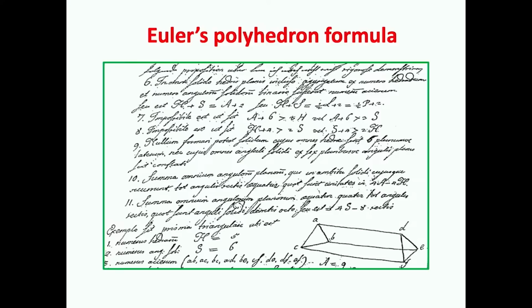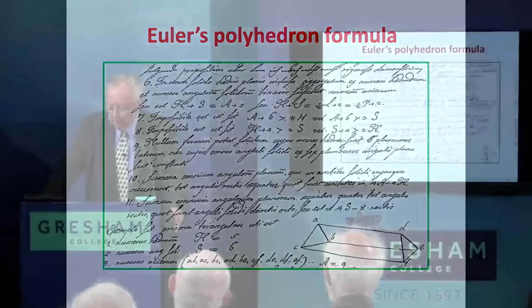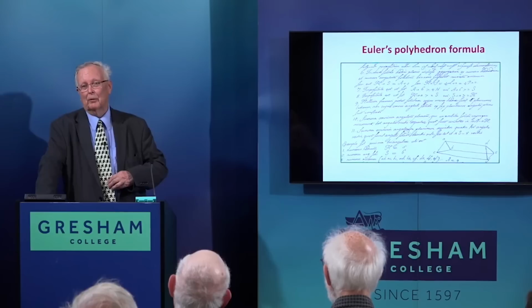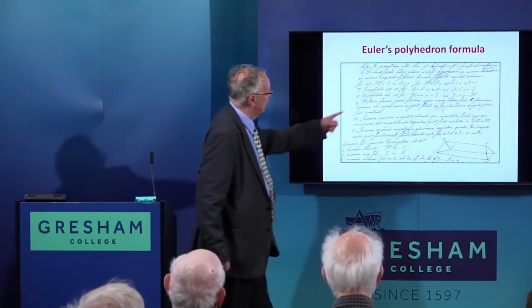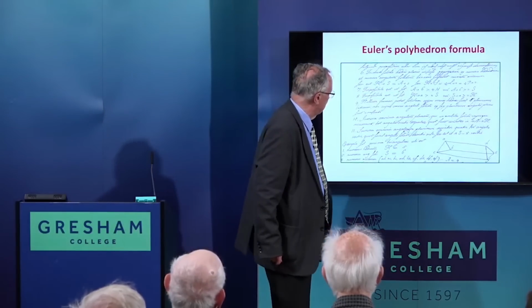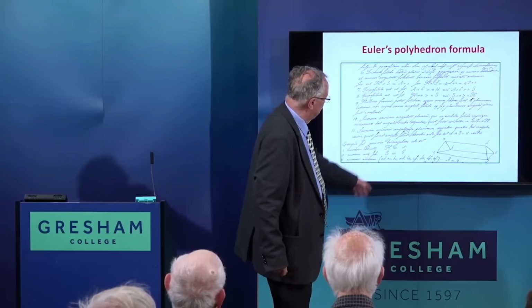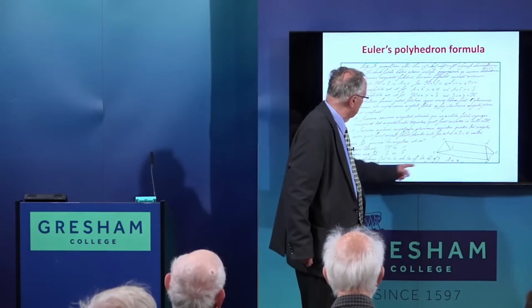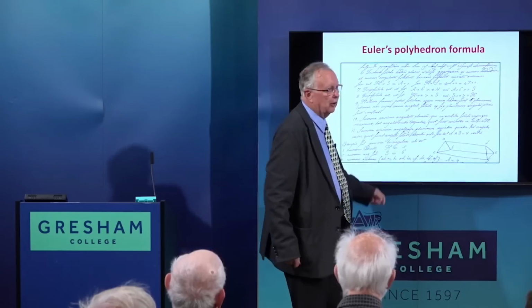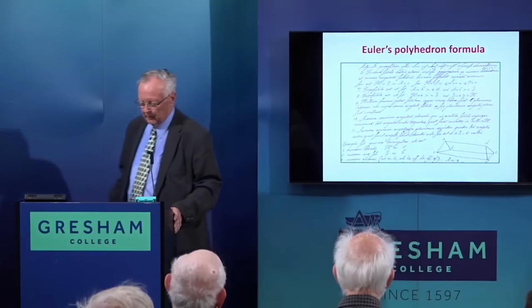Interestingly, lots of people had looked at polyhedra in the past. The ancient Greeks had, and Johannes Kepler had a lot around in the 1600s. But no one had ever looked at edges before or tried to count them. And so it was Euler that introduced the word achies for edges, and so that's that A. So this is the first appearance of Euler's formula. And further down the page of the letter, he takes a particular example, and he checks that it works for that. So I thought you might like to see that.